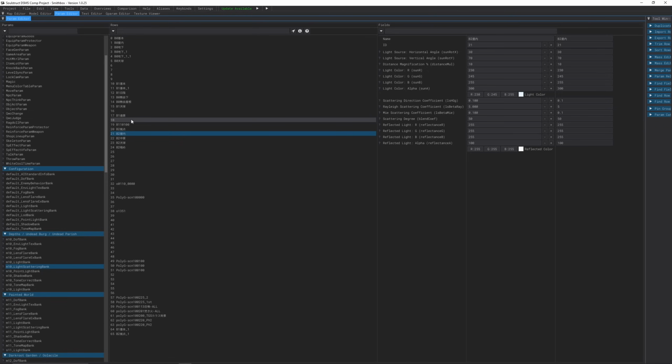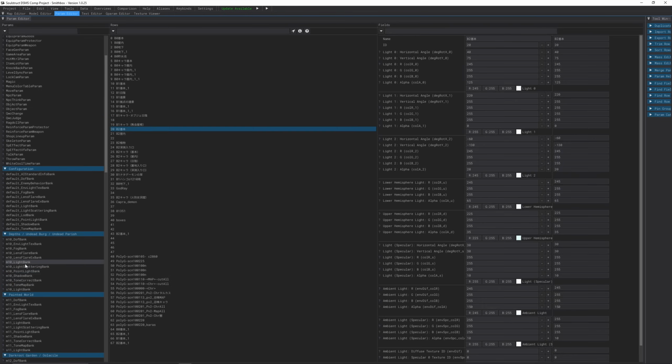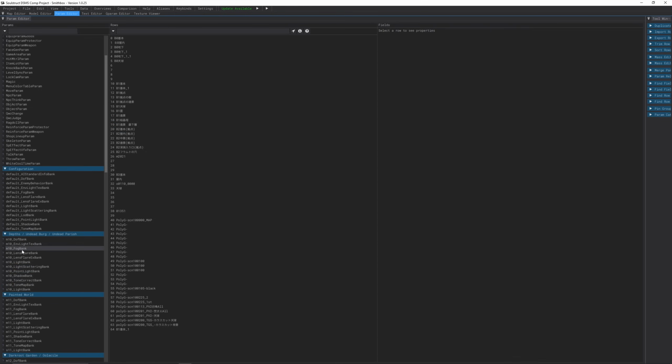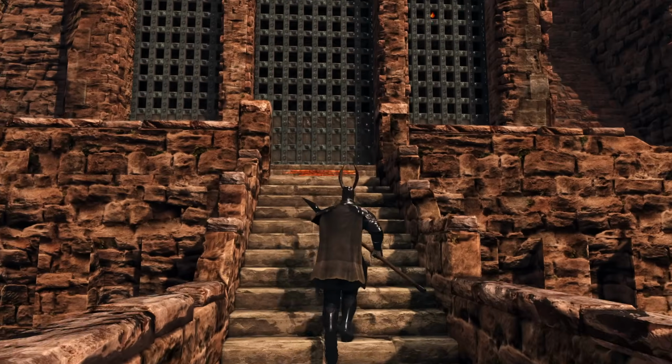So I have to basically look at an image from Prepare to Die edition and then go, okay, let me try to replicate that by configuring 500 different numbers, like the tone map bank, the tone correct, the shadow, the light bank, light scattering. The fog bank is huge. I still have not nailed how the fog bank works. I've noticed that that's incompatible between Prepare to Die edition and Remastered. The way they handle fog is seemingly very different.